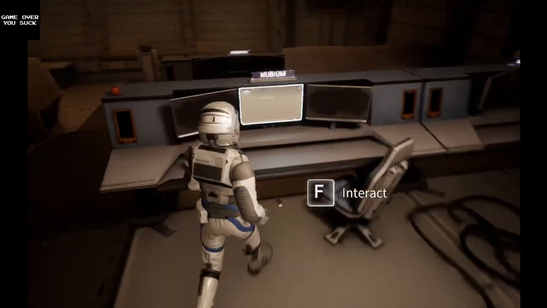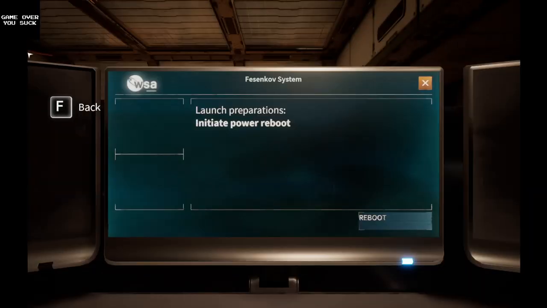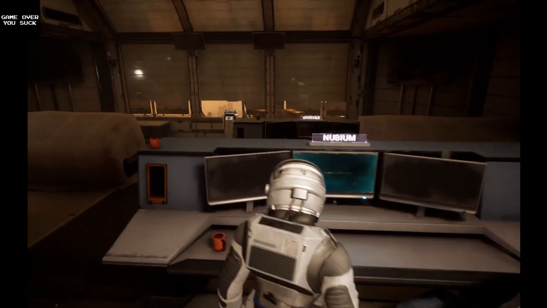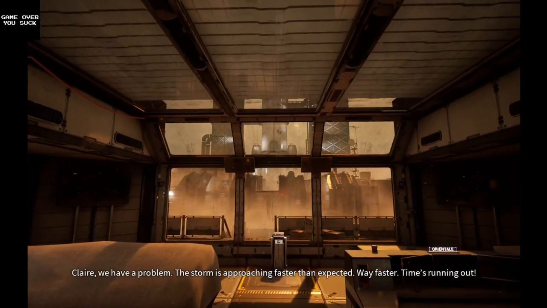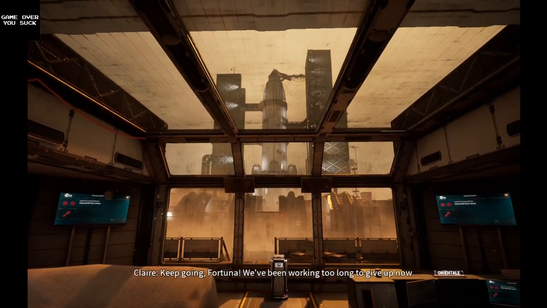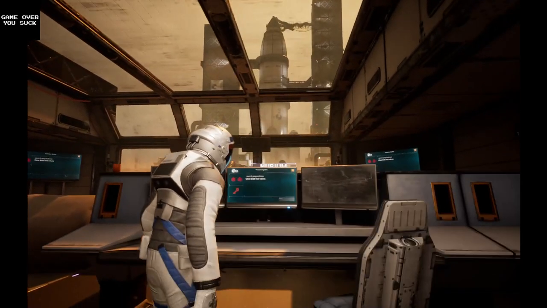Alright. Looks like, first of all, we've got Nubium. What the heck? Alright. Initiate power reboot. Do it. Calculating new storm ETA. Claire, we have a problem. The storm is approaching faster than expected. Way faster. Time's running out. Keep going, Fortuna. We've been working too long to give up now. Alright.